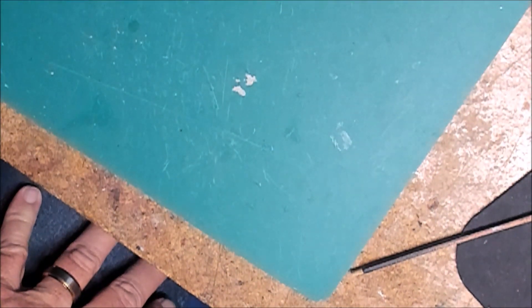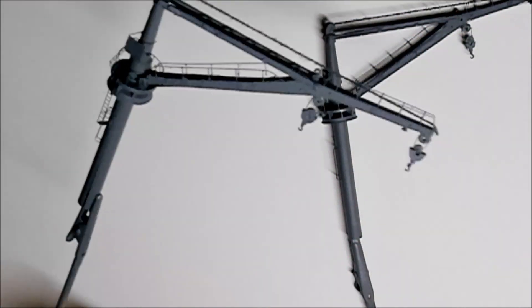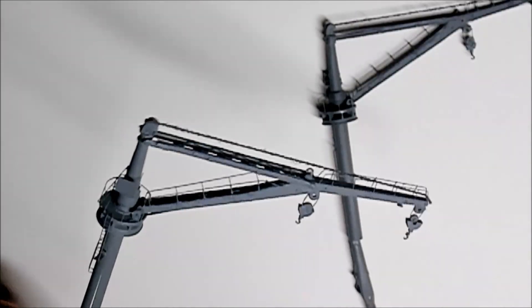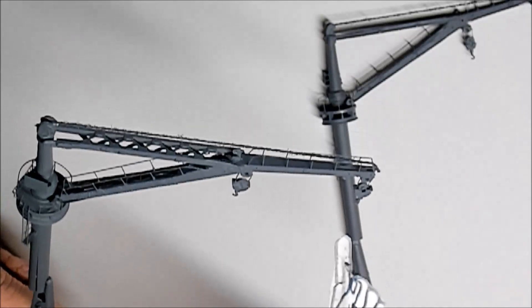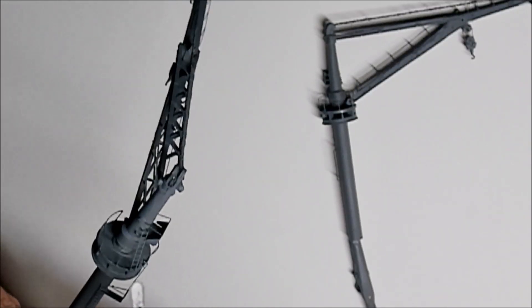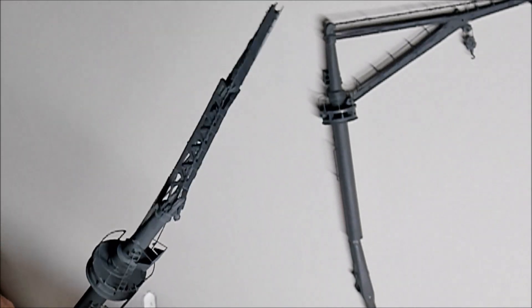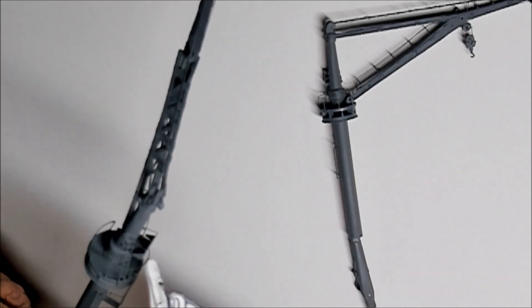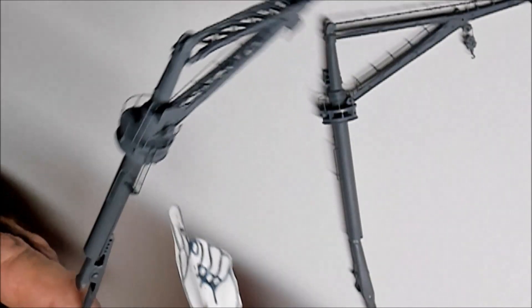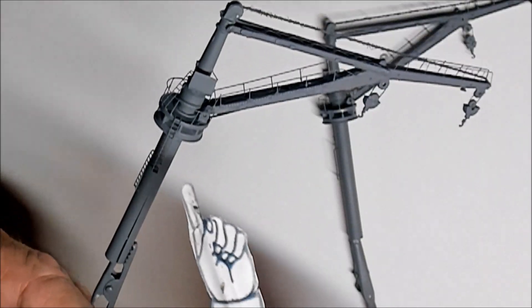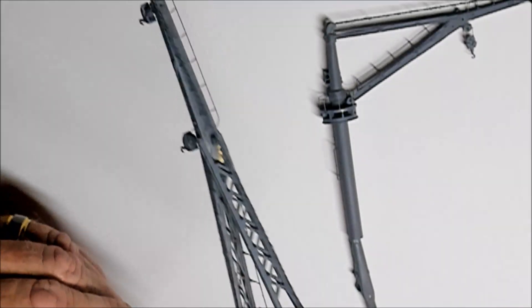I got the cranes already primed and ready for paint. They are just in a basic gray primer. You can see our pulley systems here, our railing. Once again, this is Edwards photo etch railings. And we have a stand here which is Edwards - partially, the bottom, the base of this is kit-provided. You snip off the top here and you replace it with this photo etch piece here. We have our ladders in place and our railing around this piece here. And another set of ladders here, and then one more going down here. And that pretty much completes the cranes.